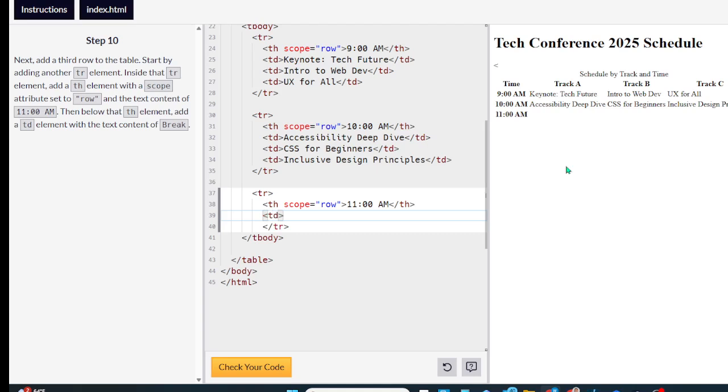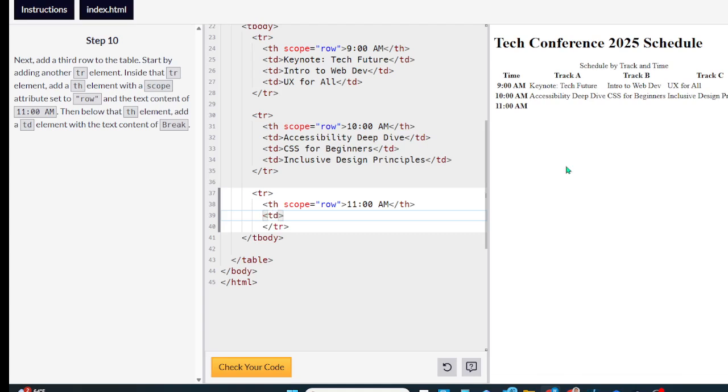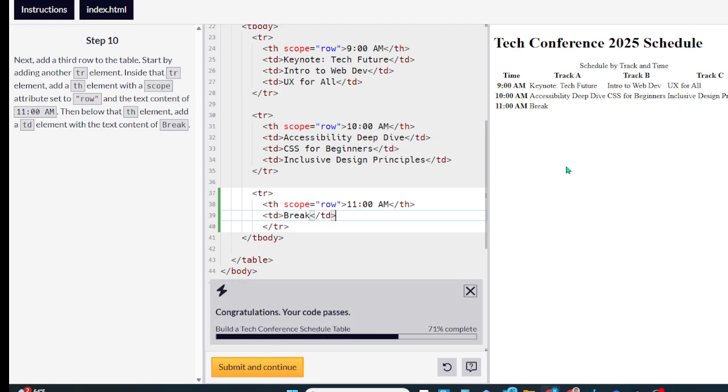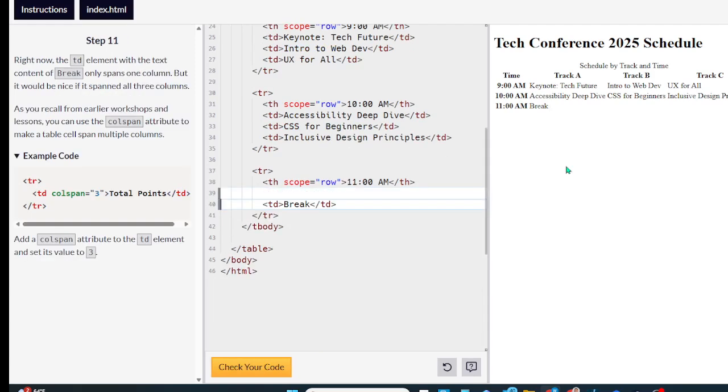td. Simple enough. Where do we go? It's always adding like a little thing on there, and then right now the td element with the text content of break only spans one column. It would be nice.